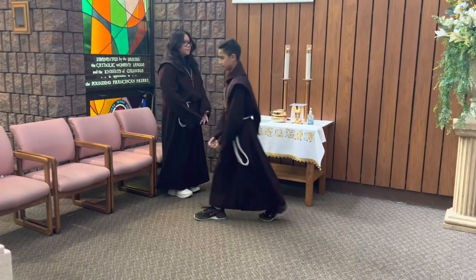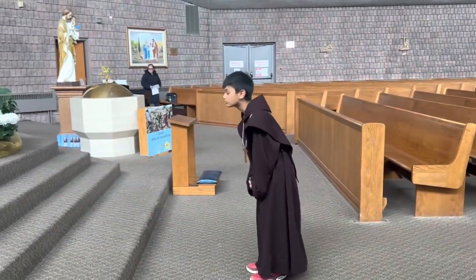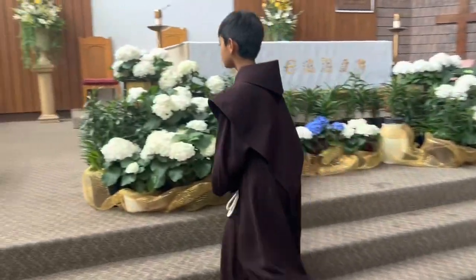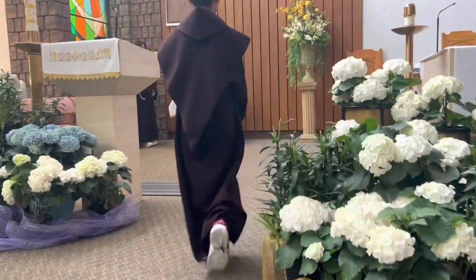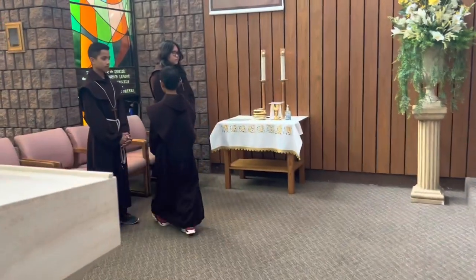The remaining altar servers, paired together, will do a head bow, then genuflect in unison before heading to their seats, either at the tabernacle side or the choir side, and remain standing.